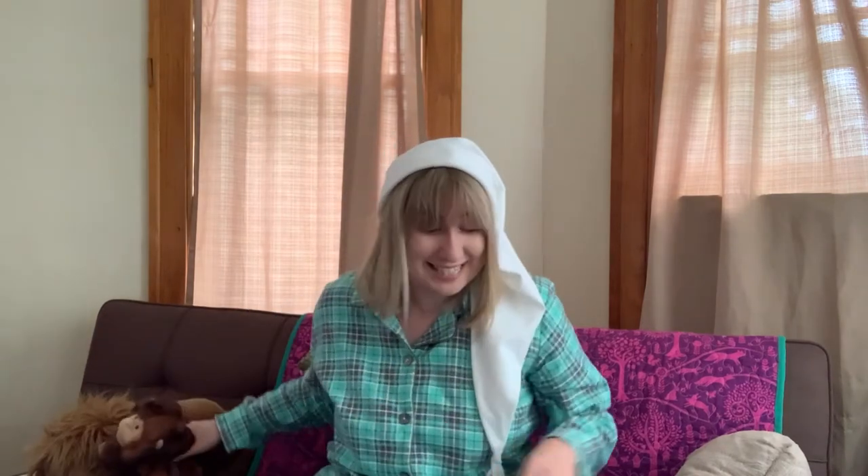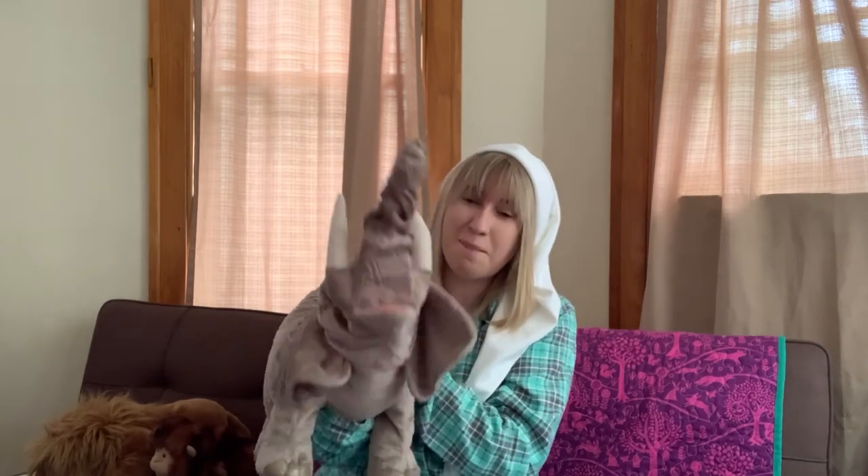What other animals might we see in the jungle? How about an elephant? You might see an elephant in the jungle. What does the elephant say? It trumpets with its trunk! I went to the jungle one day, jungle one day, jungle one day. I went to the jungle one day, I saw an elephant on the way, and this is what he said — he trumpeted! Can you trumpet too? We can pretend our arms are the elephant's trunk.